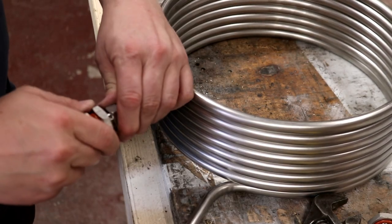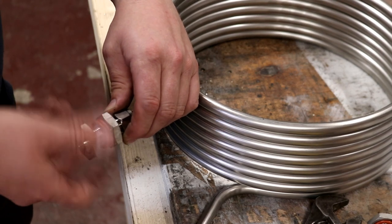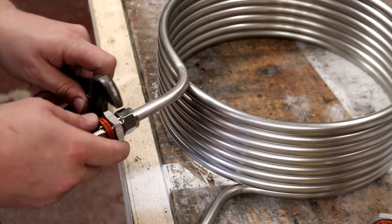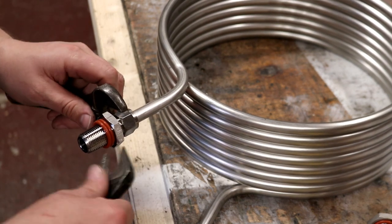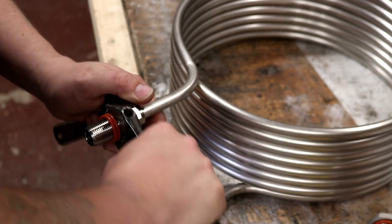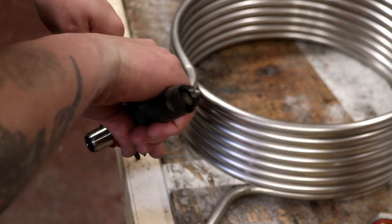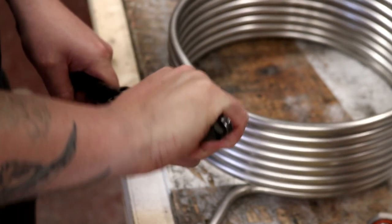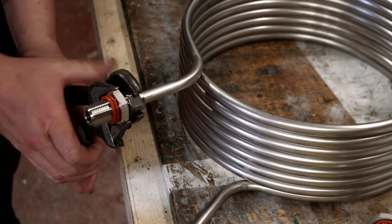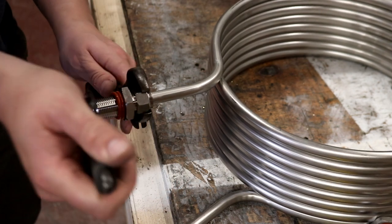This particular Herms coil has compression fittings on the end, so we're just about to tighten these up. I'm taking that off so I don't accidentally grab the wrong bolt and ruin the O-rings. I'm not a big fan of stainless steel compression fittings, but for pipe such as this which is pretty thin wall, welding is going to be a real pain. The best option would be a flaring tool but I don't have that either, so these compression fittings are what came with it when Tom ordered it.